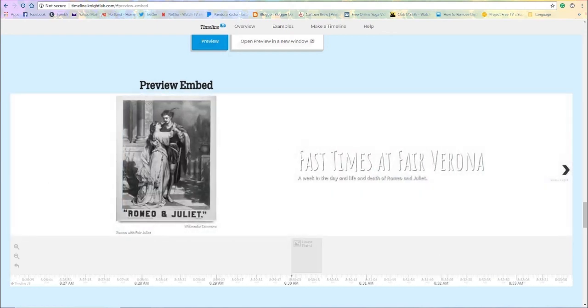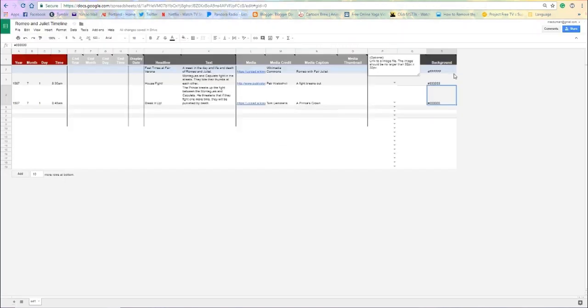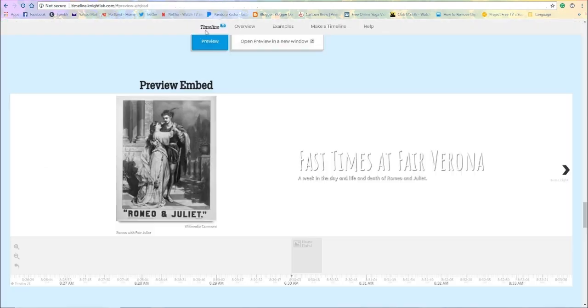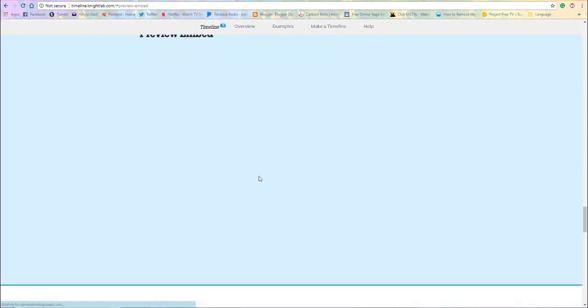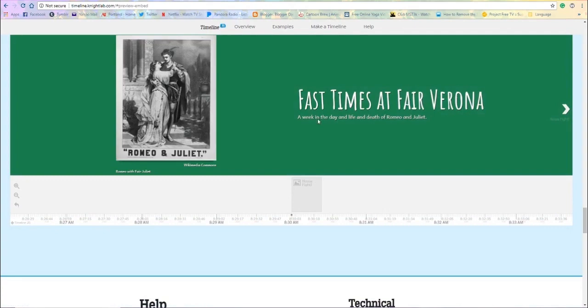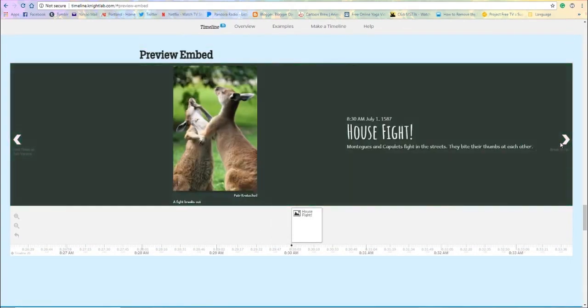You can play with it a little bit. As long as it's 6 figures, it doesn't matter. So let's click here, and we'll say 1D864F. Is that 6? Yep. Now let's see what that makes. Come back. We'll hit preview. And we got this green color. So you're welcome to do that.